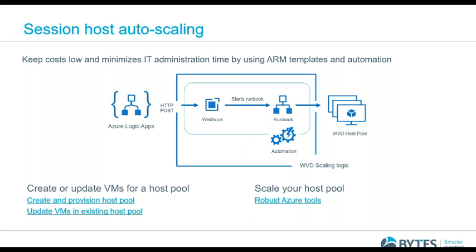So one of the benefits of the auto-scaling is you limit the number of virtual machines that are running at any given point in time, obviously highly reducing your costs and not requiring, say, reserved instances or anything of that nature for the virtual machines as they're needed. The scaling logic tends to be based on making sure that the virtual machines start up at a given point of time, but obviously you can modify that if you have more dynamic requirements.